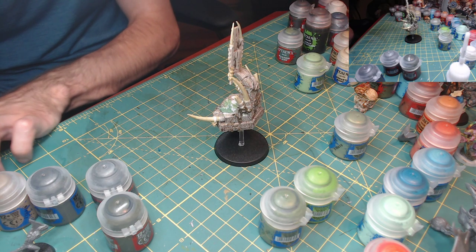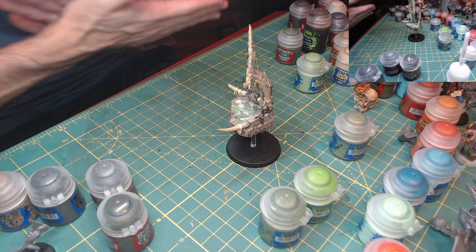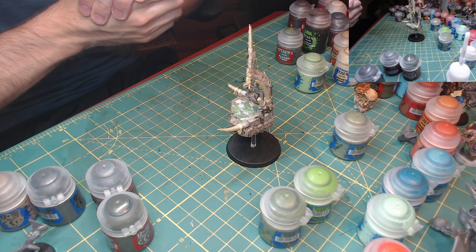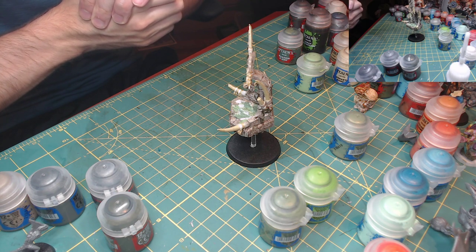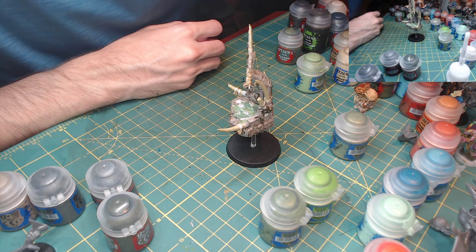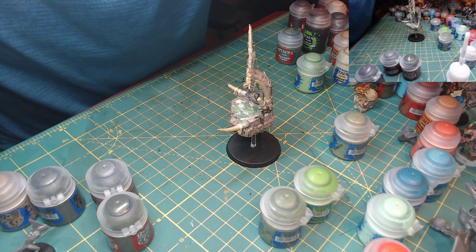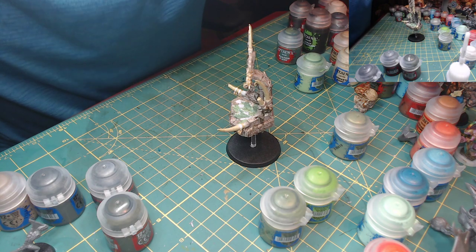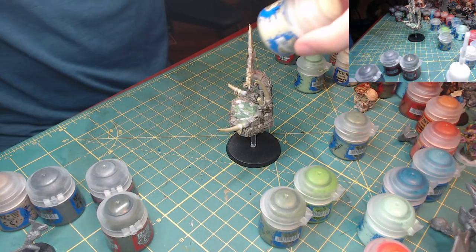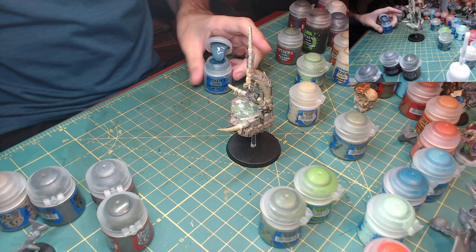Let's see. Now, I want to kind of paint this little lizard guy. The dead lizard guy right here. I don't know what I want to paint him. Maybe I'll make him like a... I don't want him to stand out too much. But I do want him to pop a bit. So maybe like a dark blue? What's this? Thunderhawk Blue? This could work. There's also a Krieg Khaki? Khaki Krieg? It's kind of like a bright yellowish one. Maybe I'll try the blue and then that one? I don't know. Let's wing it.